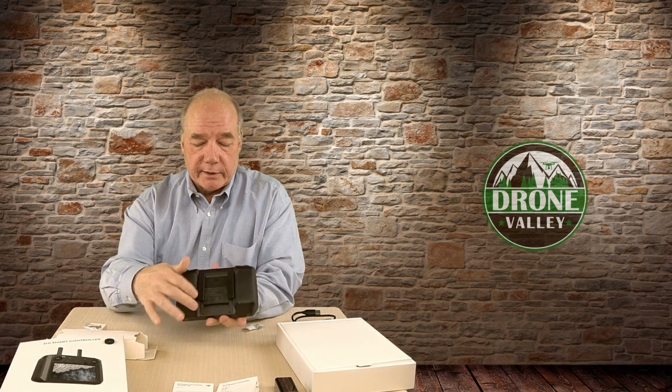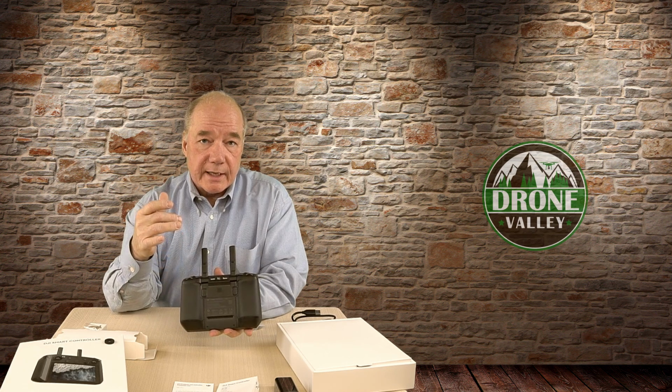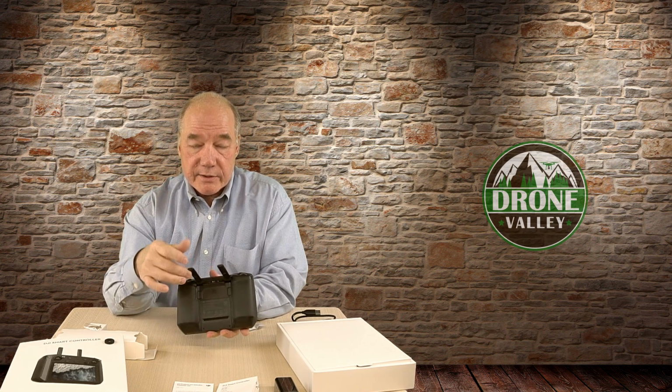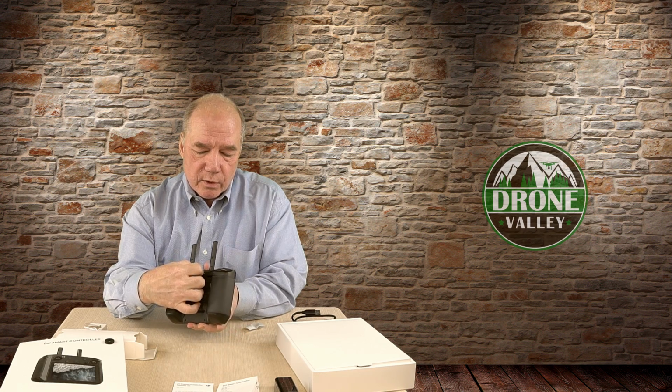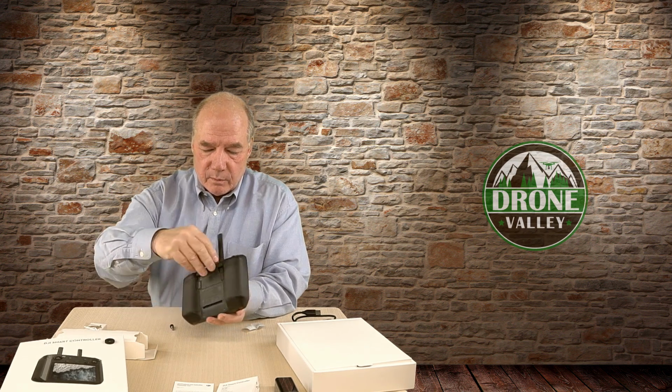Oh, this is interesting. Look at this. So both of the antennas pop up together. So they're not single antennas like they were before. And hey, there's your joystick. So they've got the joysticks stored underneath the antenna on the bottom, which is kind of cool.